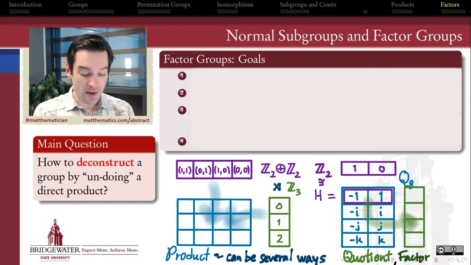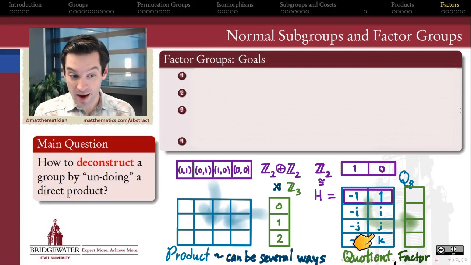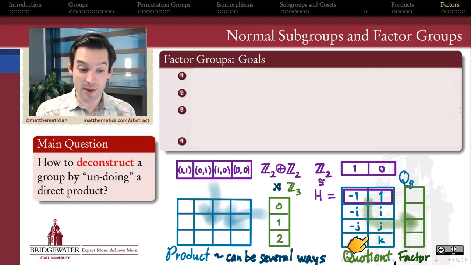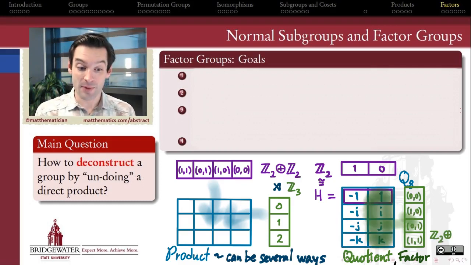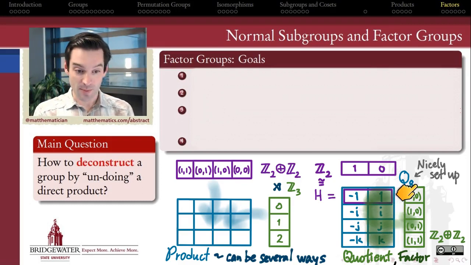For example, if we're convinced that 1 and minus 1 form a subgroup here of this group of order 8, then would maybe 1, i, j, and k, would maybe the columns of this little times table that we have going on here, would those form a group in some way that's systematic that we could understand? Do 1, i, j, and k maybe relate in some way to some group of order 4 that we could understand? That then we should be able to piece back together in order to form the larger group.